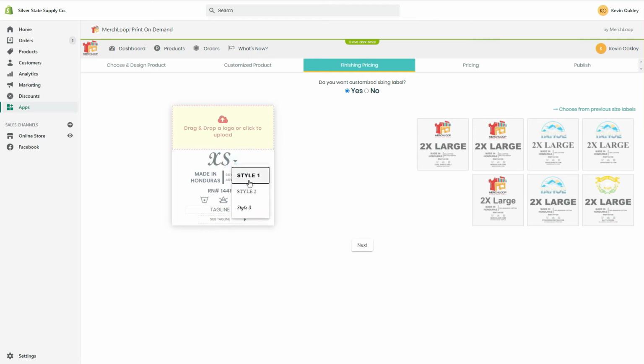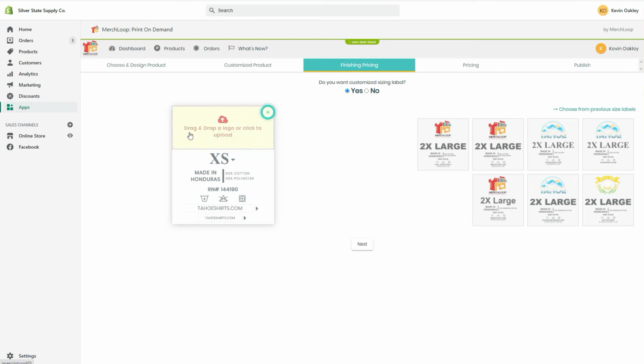change the style of the text. I'm going to keep this probably as the same block, as well as you'll be able to choose from previous sizing labels that you've done, so you don't have to design a new label every time. However, it is a pretty cool idea, especially I have this Tahoe design, and I was able to actually make a Tahoe printed sizing label that corresponded with the front. So something to think about.